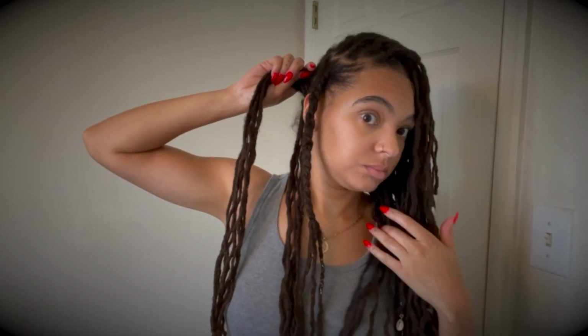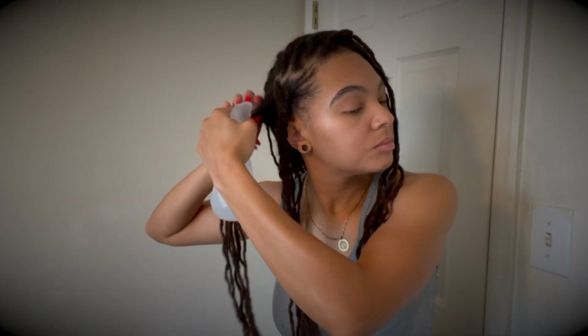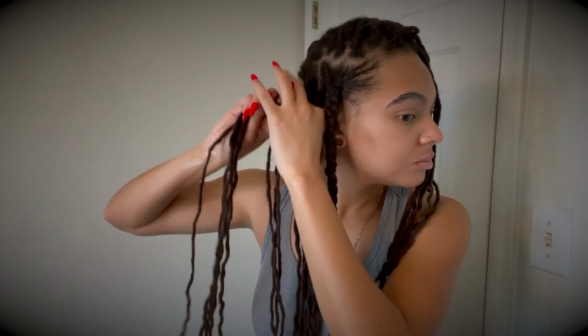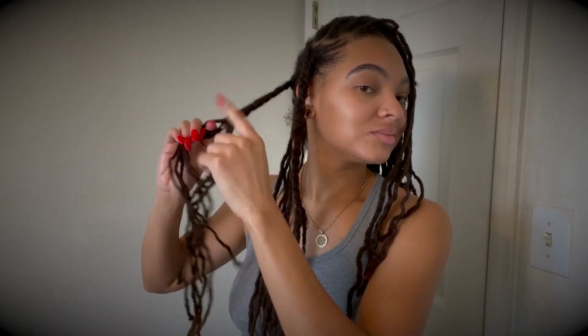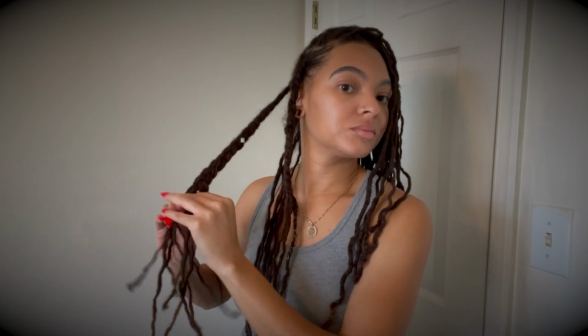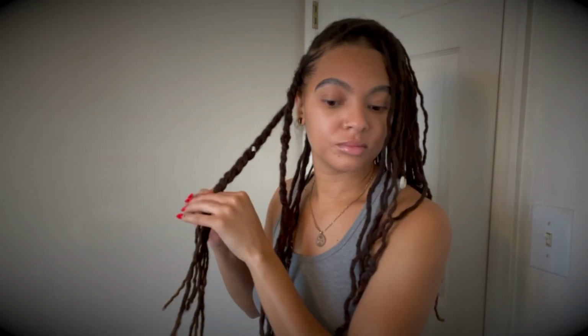I am not using a mirror, and therefore my parts are whatever. They are whatever they want to be. And quite frankly, that's how I like it. My hair is not parted well to start with. So who am I fooling? Mirror or no mirror, there was not going to be any rhyme or reason. But if you would like yours to be a little bit more organized and structured and neat, you might want to look and see what you're actually doing back there.